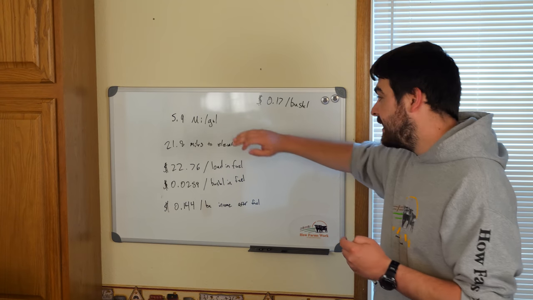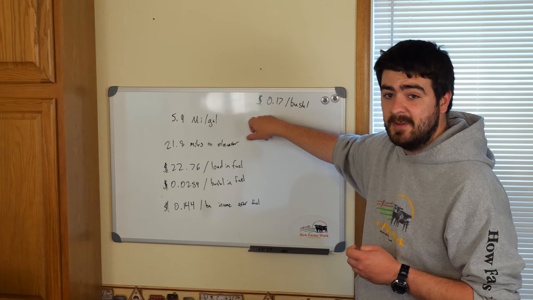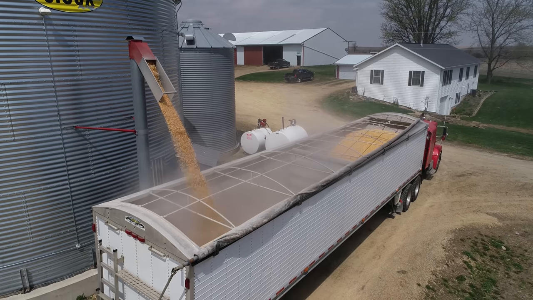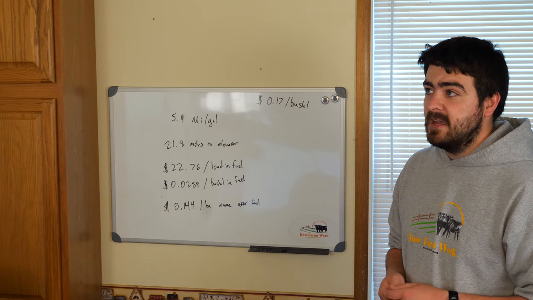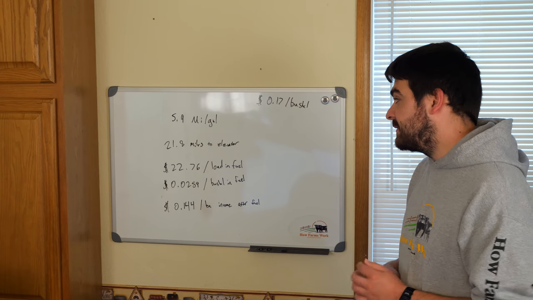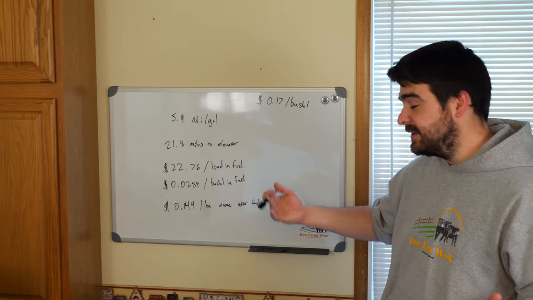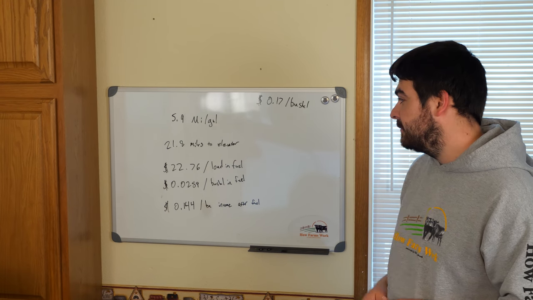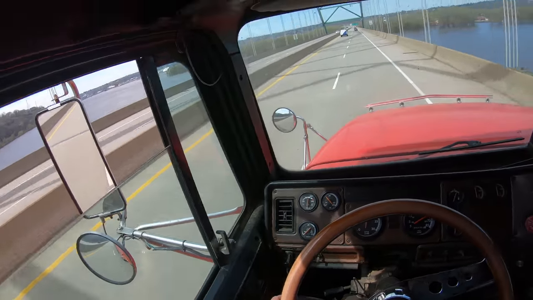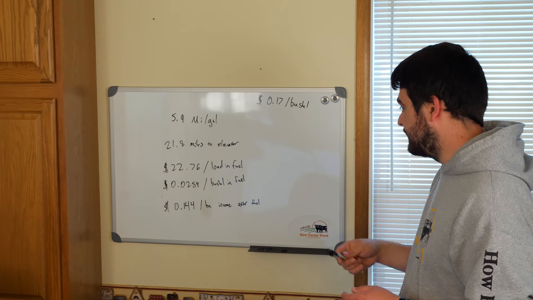So off of Big Red, we had about 5.9 miles to the gallon, which I was actually really satisfied with. I think that is really good, especially for the amount of sitting around while we were loading it, the amount of times where we just let it sit and run while I was working on it. Depending on how I drive it, that could go up or down. I'll just have to wait and see, but I'm looking forward to seeing what it looks like this fall. So it's 21.8 miles just down to the elevator, and that is how I got my miles to the gallon after hauling the corn this spring.